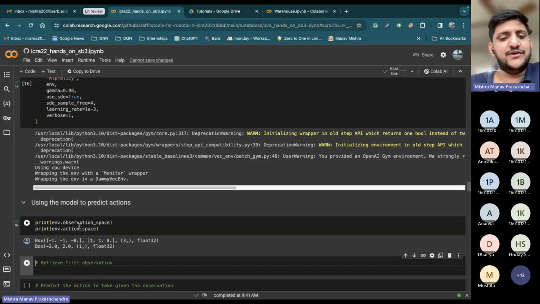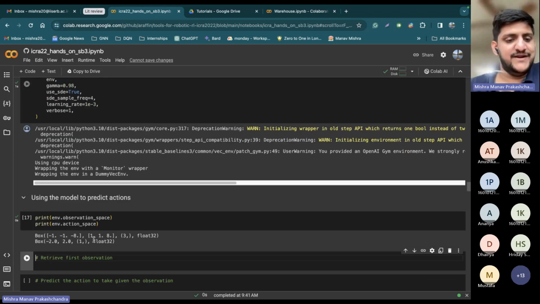If I do env.observation_space, what it tells me is that for this pendulum environment, my observation space is from -1 to 1, and 8. These are the lows, these are the highs, and this is the shape. And the action is also a box from -2 to 2. Typically it's the torque that you are applying, from -2 to +2.